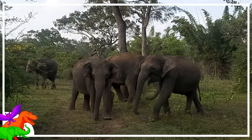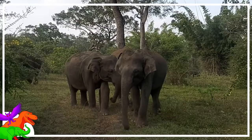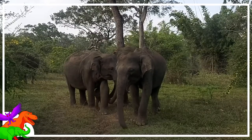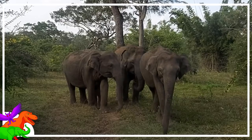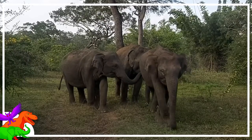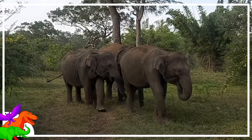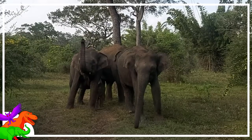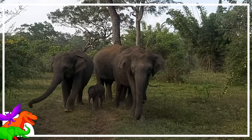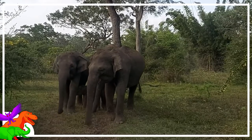Elephants further use their tails as a sensory organ. When in a group of other elephants, an individual will use their tail to feel how close they are to their herd mates, without having to look over their shoulder or pivot their whole bodies around. They will forcefully swat somebody behind them to tell them they're too close. It's also a good way to keep an eye on their calves without literally keeping an eye on them — if they can feel their babies with their tails, then they know where they are.